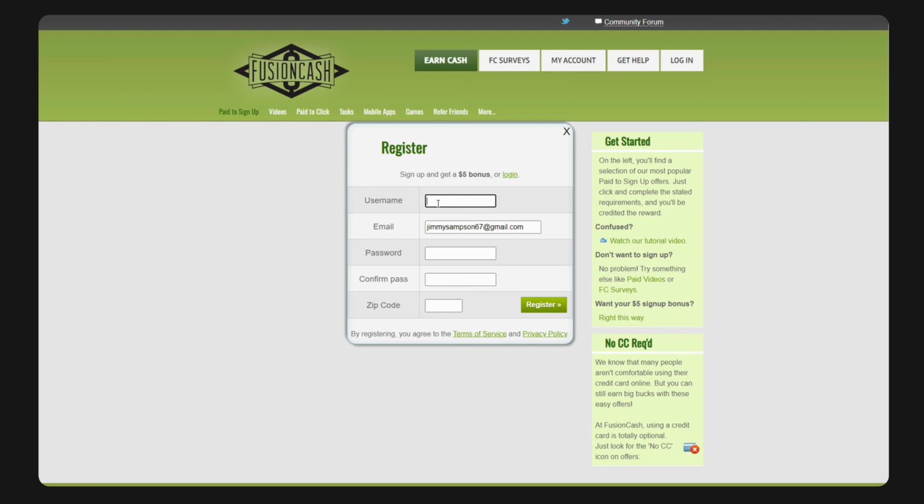For me, I just use Samson22, and then choose a password, confirm the password, and then a zip code. You just choose the zip code that you're using on the proxy, and then click register.